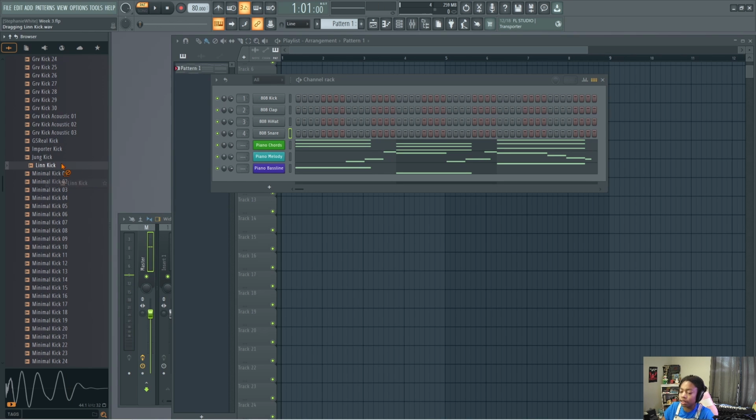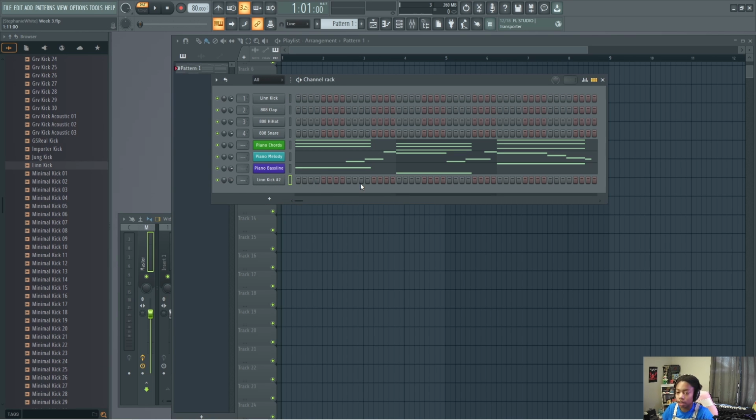So I'm just going to left click, drag, and then just pop it onto this 808 kick, and that will replace the previous sample. If you aren't really replacing anything, you're not replacing an instrument plugin or any of the channels, you can just left click and place it under any one of these. When you see this line, and then boom, it shows up and a new channel is created. Now we don't really need both of these, so I'm going to get rid of this.